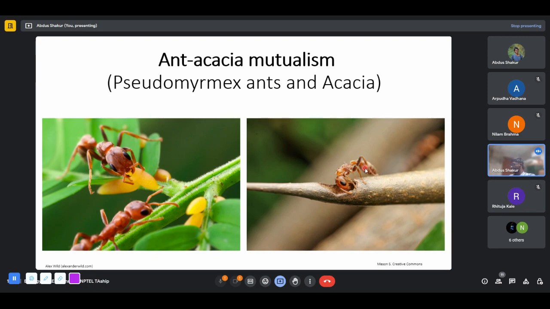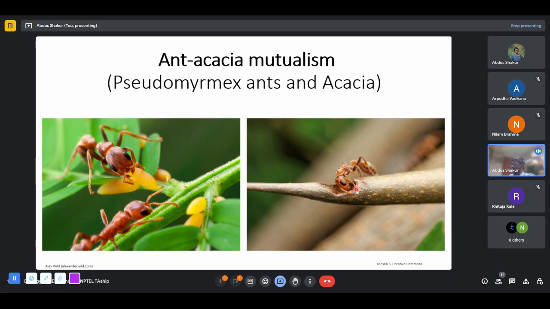So what do they do? As most of us might have experienced, when we disturb ants, they come, bite, sting, and shoo us away. Basically, we don't go near plants that have a lot of ants, because they are very aggressive. They defend the plant that they are on. So the plant uses this strategy to defend itself from herbivores and from other plants.